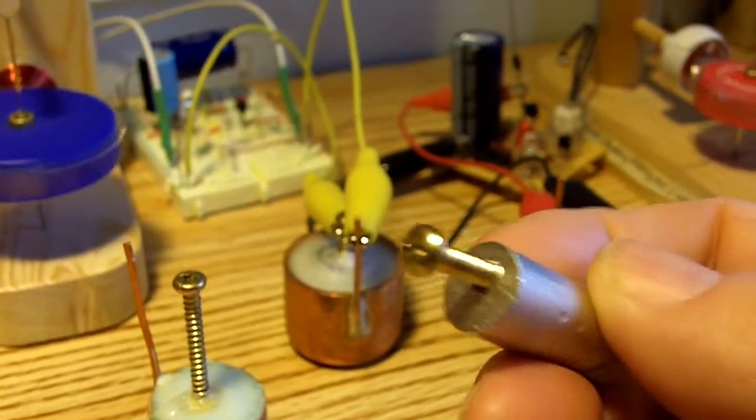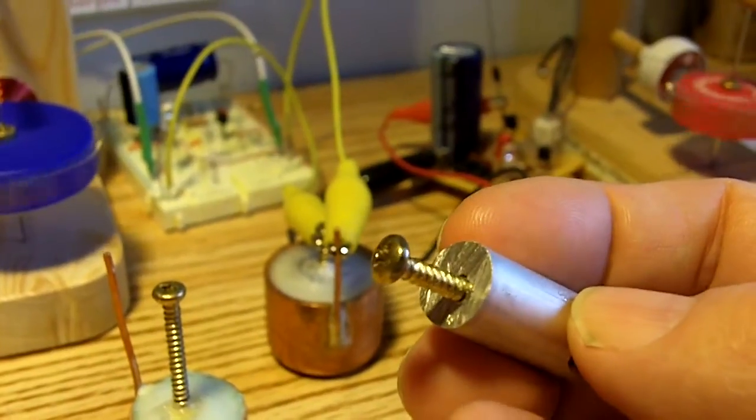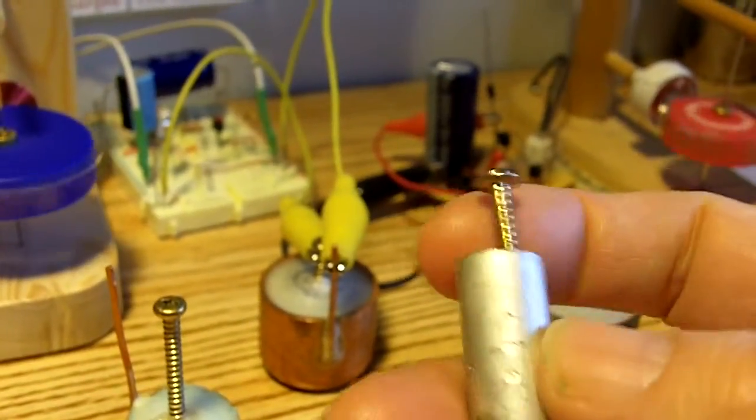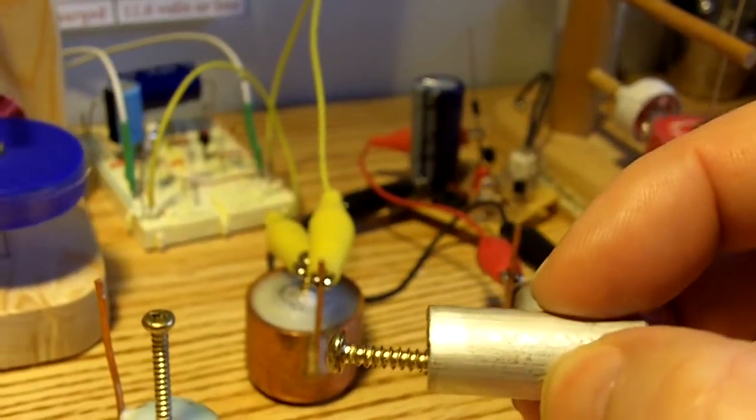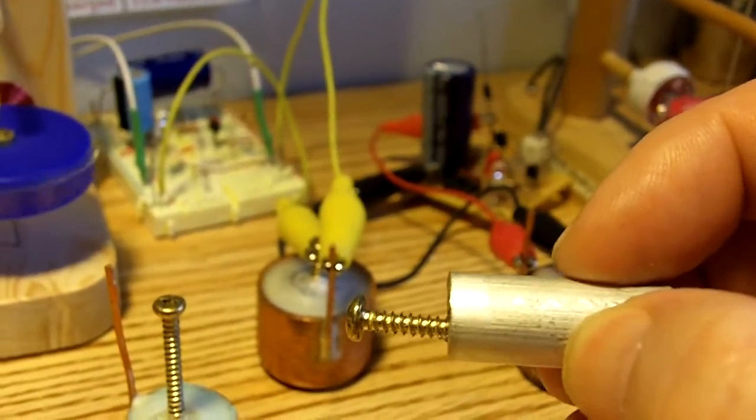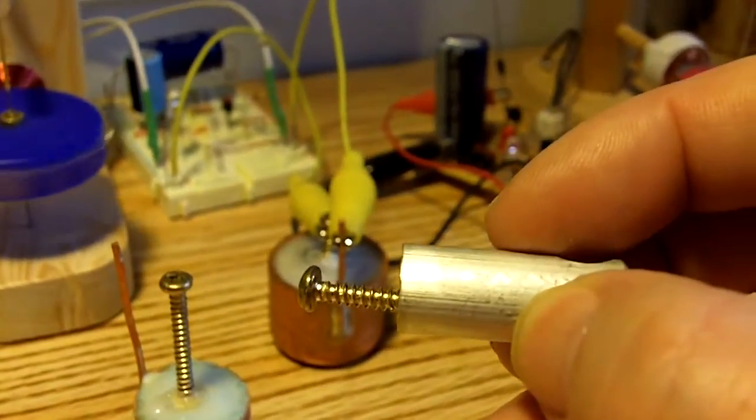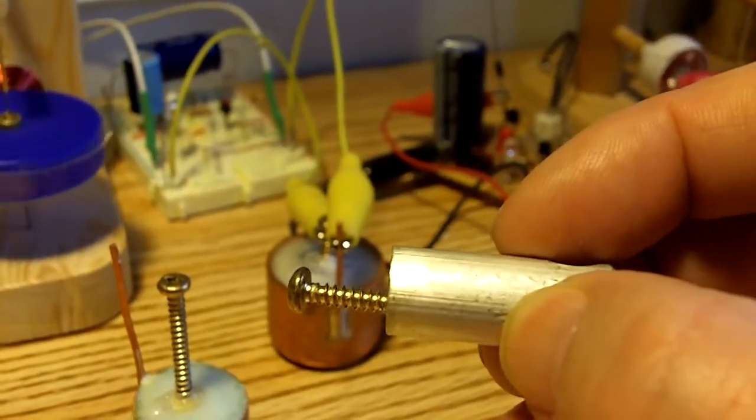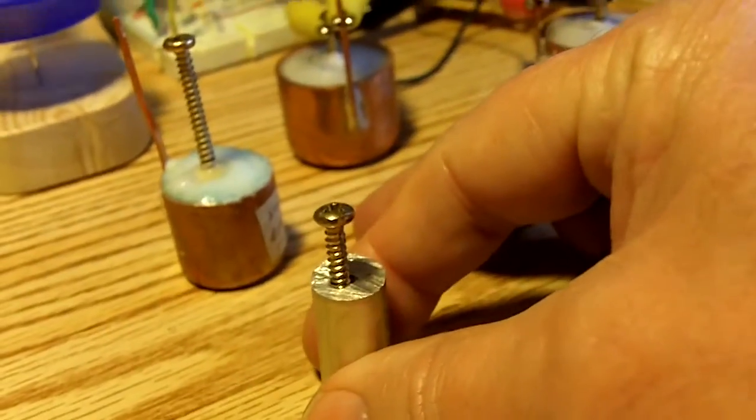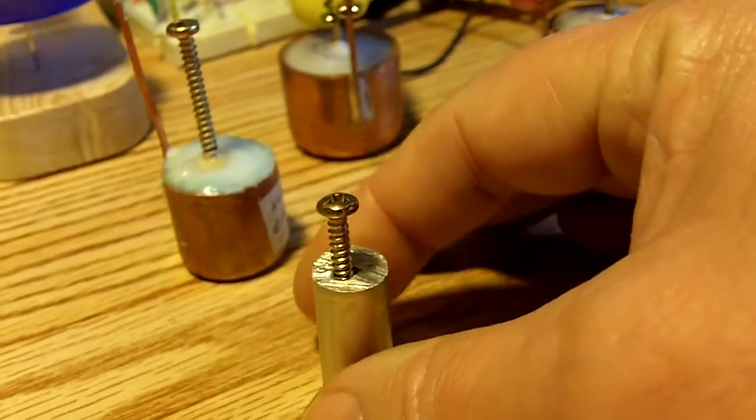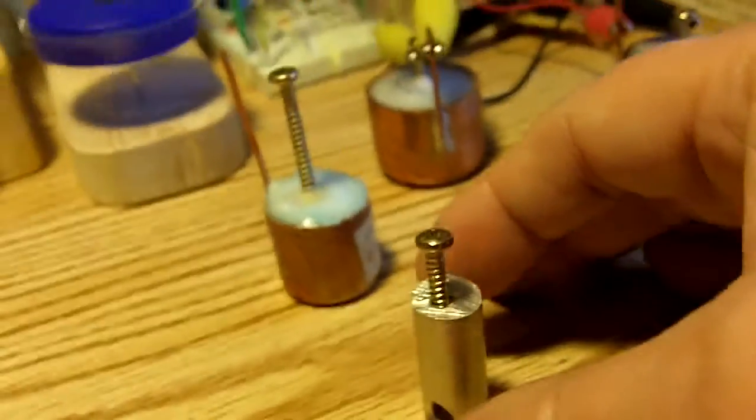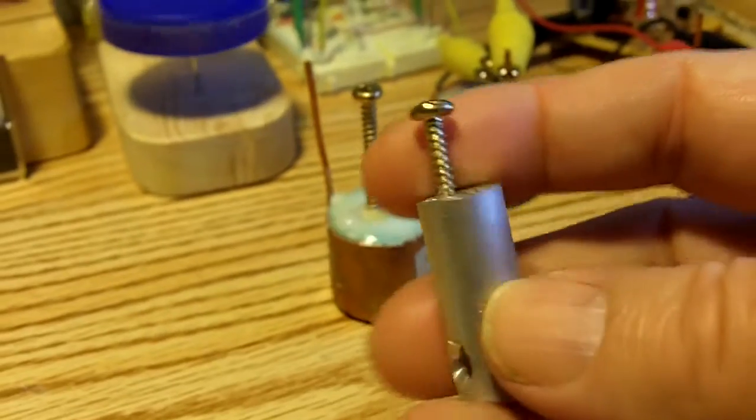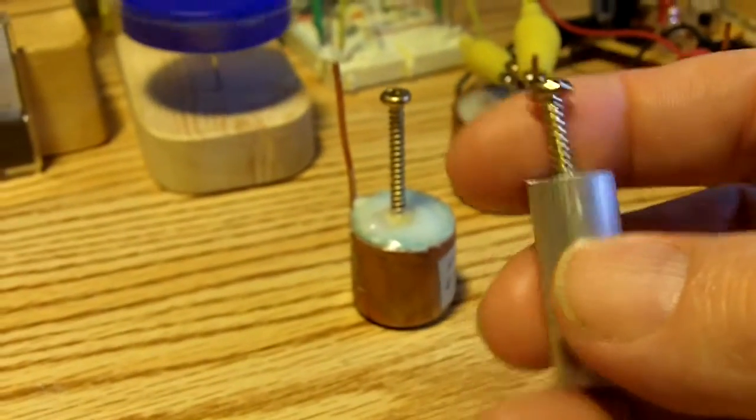A word of advice, when I tried to drill one of these, it wanted to catch on fire on me. So I cut these off, put it in a vise, and I took a hacksaw, a nice sharp hacksaw, and I put a little pan underneath them, and I just trickled a little water on them while I sawed them off. And when I put them in the drill press, I held them with a vise grip pliers and actually put them in a little pan of water and drilled them that way so the chips wouldn't catch on fire. That worked very well. It was a pretty safe way to do it without any problems.